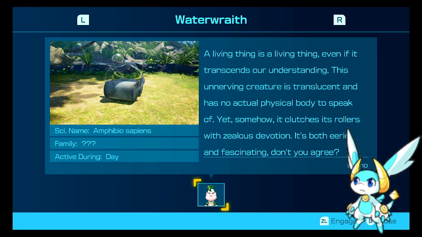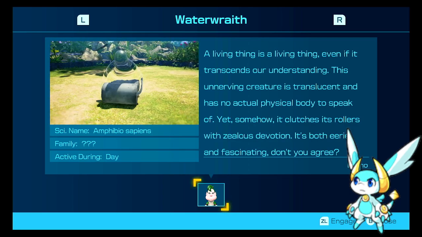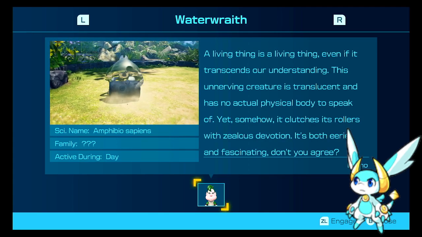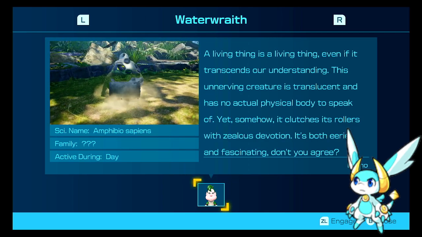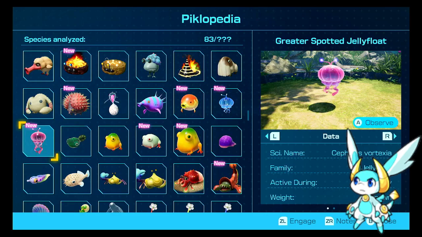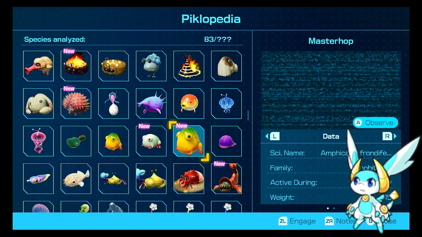A living thing that is a living thing, even if it transcends our understanding. Unnerving creature is translucent and has no actual physical body to speak of. Yet somehow it clutches its rollers with zealous devotion. It's both eerie and fascinating, don't you agree? Greater spotted jelly float, lesser spotted jelly float, so they're not iridescent jelly floats, if those are even a thing.